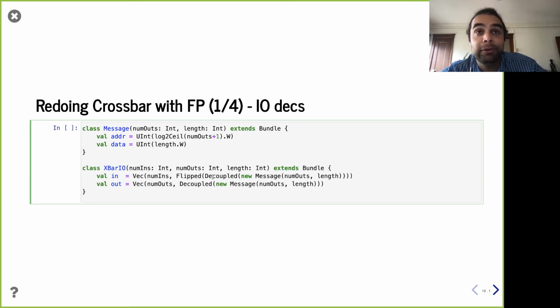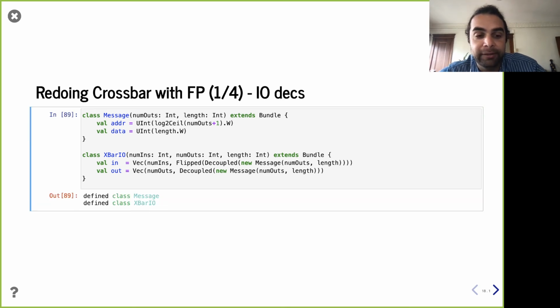guess what? We use those arbiters to select which one of them is going to win. And so perhaps one of those inputs is not going to be allowed to send a message because the output port is busy because someone else is sending to it. Or maybe it's busy because the output port just isn't ready. So these are all decoupled, right? The output ports are decoupled, the input ports are decoupled. It's all parameterized. This part's nice and easy, right? Just writing this interface. You can imagine there's a lot of wires here, but in Chisel, oh man, that's nice and simple. Typed. Great. Using patterns we'll recognize, people know what decoupled means, people know what Vec means. We're rolling, right? So this is cool.